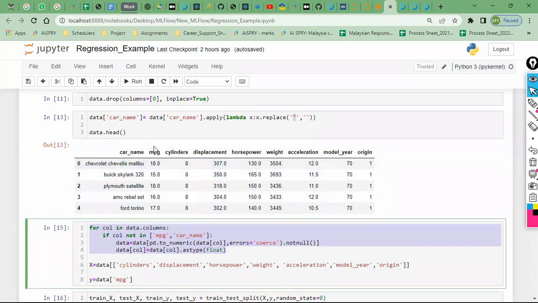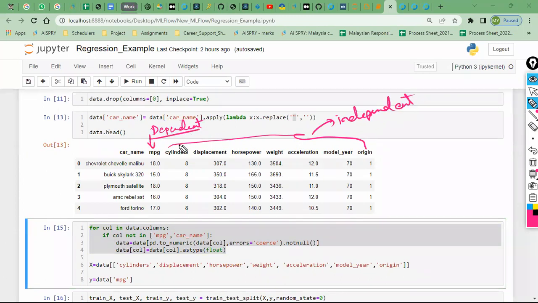The main objective is to calculate the dependency of this particular dependent variable, we call it the dependent variable, on all the independent variables. What is the relation between mileage per gallon and horsepower?